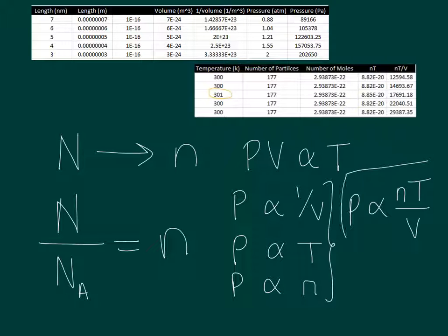Now I want to see if this is in fact an equation, so a model that can actually be used to predict numbers that we didn't measure, or if there are other variables missing. You might think, well, maybe density's in there somewhere, maybe there's some other things in here, and maybe we need to consider those. So what I decided to do, if you kind of remember what we've done in multiple other experiments, is try to graph the pressure as a function of that number there, nT over V, and see if I get a direct relationship.